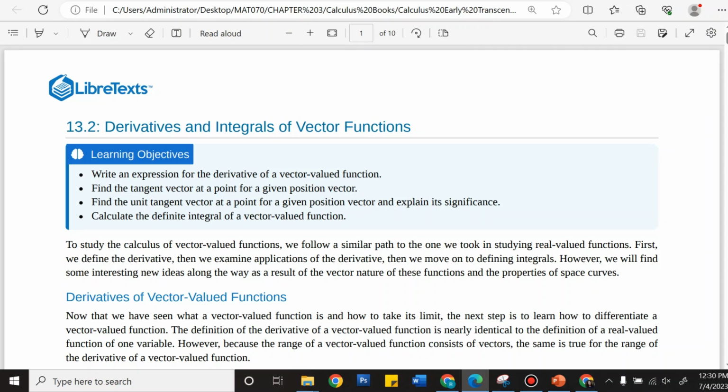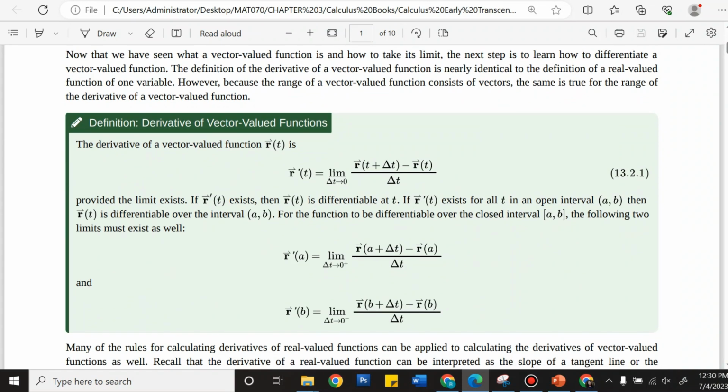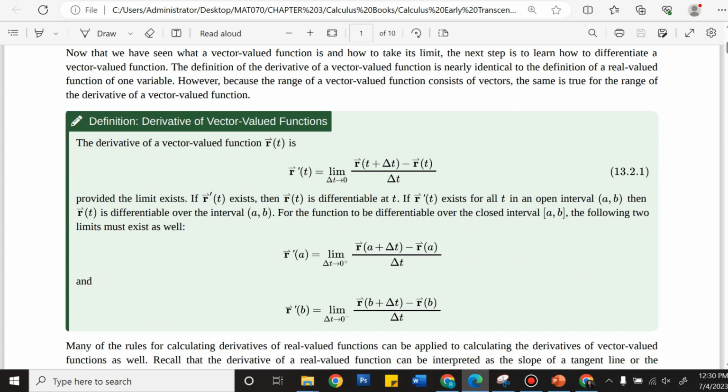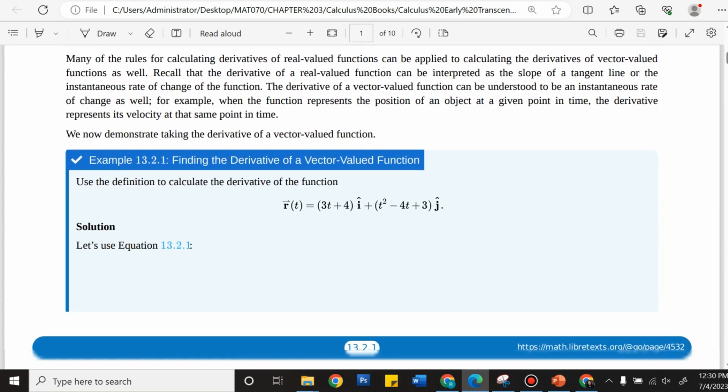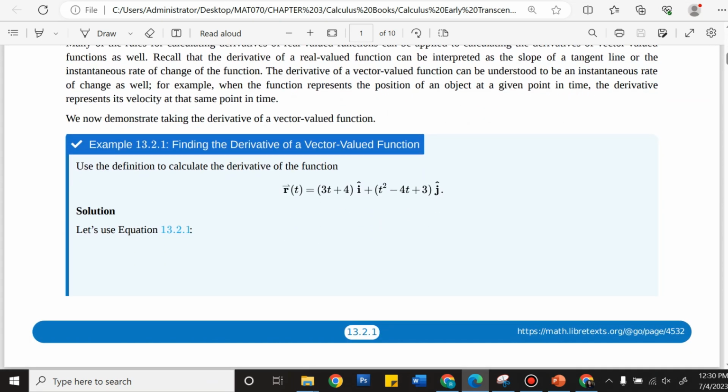In this video, we will be discussing the derivatives and integrals of vector functions. So recall, when we get the derivative, this is its formal definition, the 3-step rule that we did before, but I will not require you to do this. Okay? So again, we will not use the definition, the 3-step rule. Instead, we will continue with the theorem that we already know.